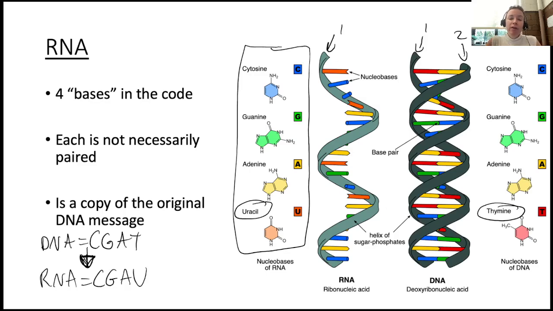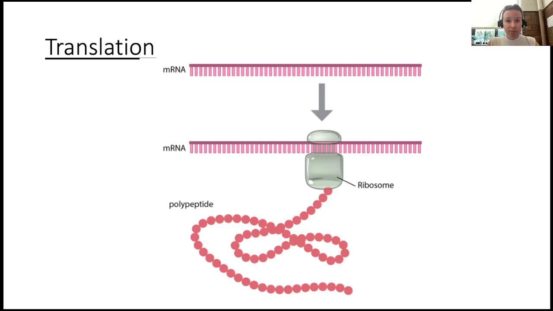Now, when we've converted DNA into RNA, we have this intermediate messenger. And we need this messenger to go ahead and perform some action to carry out the instruction. And so we need to convert this RNA into protein through a process called translation.